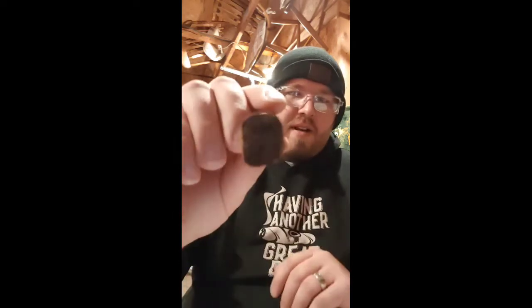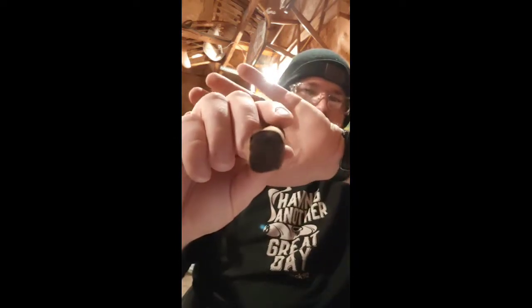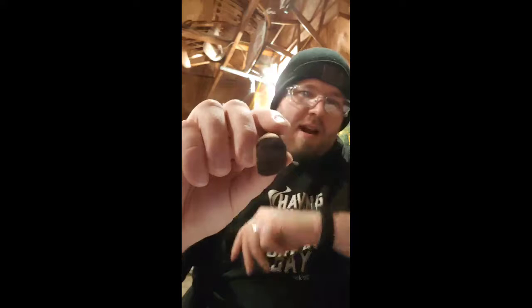So it would be an inch shorter than this and a smaller ring gauge yet. And I don't know if you can see that. I should probably take the plastic off, to be honest, so we could get a better look at this here. I don't know if you can see the ring gauge on that or not, but it'd be a little bit smaller than this, and you'd be losing about an inch on the length as well. And then last but not least, the short Robusto, which is a 3.5x50.